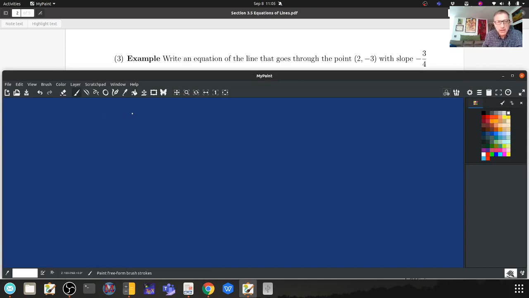And we're given a point that lies on the line, (2, -3). Now in your reading, this may be labeled as P(2, -3). You can ignore the P. That P is just telling you it's a point, but literally you should be able to look at this ordered pair, and what else is it going to be, right? It's a point in the coordinate system, a point on the line, not any old point, and our slope is equal to -3/4.